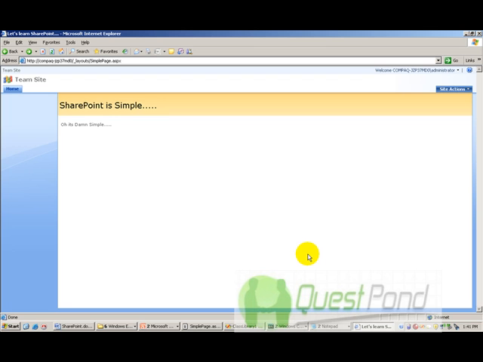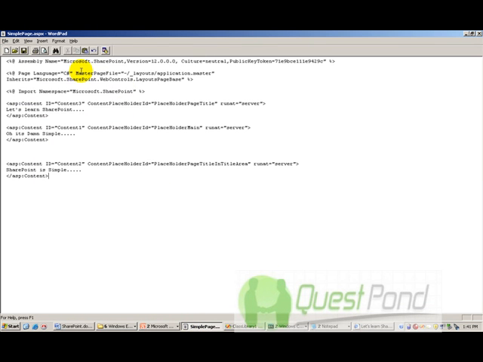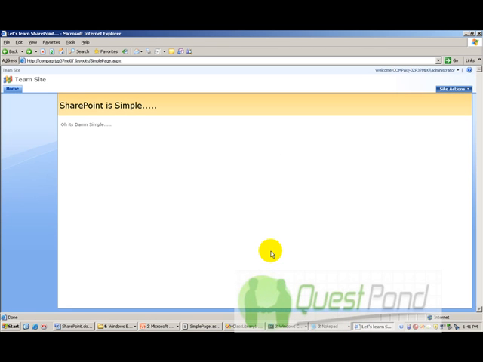Then we just displayed a simple application page, that is simple page.aspx. After that we said, okay, this page doesn't look like a standard SharePoint page. So what we did is we inherited from the master page file called application.master, and now you can see that it's a standard page. So that's all about displaying a simple page in SharePoint. In the coming sections we will try to attempt more complicated and practical matters regarding SharePoint.